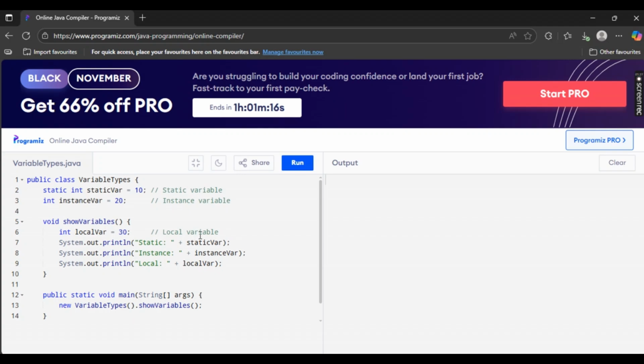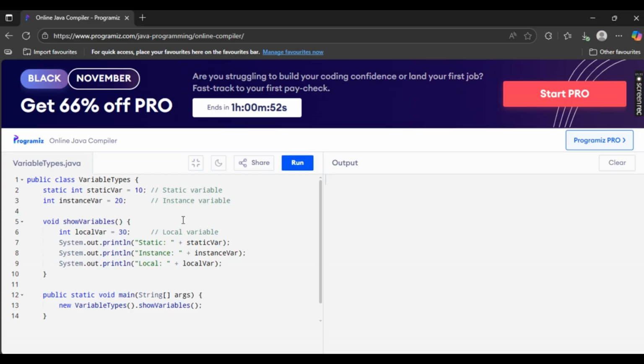Want to know how to identify every type of variable in Java? Well, no worries. In this video, I'm going to show you how you can master variables in Java in the simplest way possible. There are three main types: local, instance, and static. A local variable is made inside a method and lives only when that method runs. A local variable cannot go from one class to another or be called there.